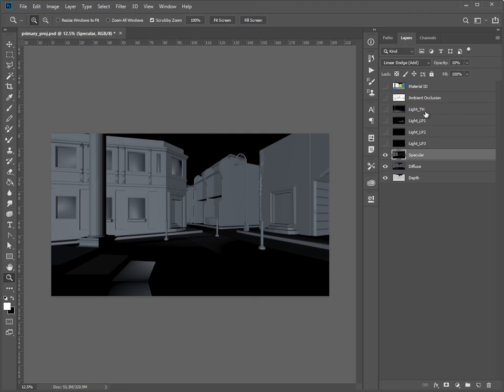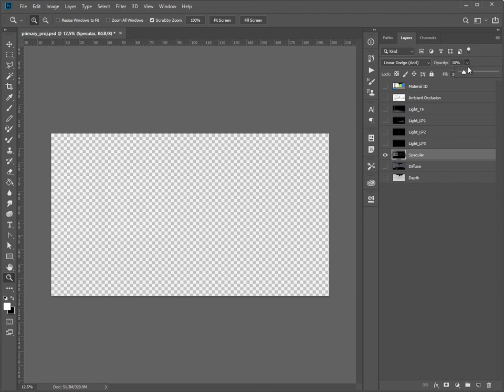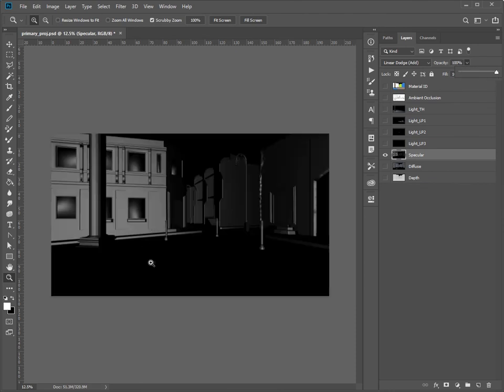So what that is essentially doing is creating this layered file here, where it's taking all the passes from the render, and it's assigning those into their own layer. Okay, so there are our specular values. Again, as I mentioned, the good thing is that it applies them with the blend operation. You can see the linear dodge, which is an additive mode. If I just isolate this layer and turn the opacity up, essentially what it's doing is it's discarding any information that's black, it's retaining 100% of the information that's white, and then it's retaining a percentage of the brightness values based on how bright they are.